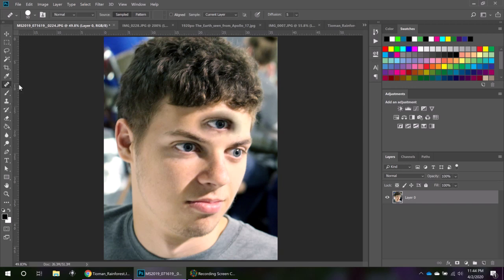So using the clone tool to just copy over the eyeball, then using the healing brush there a little bit to feather out the edges, put in some tones there. It's not 100% convincing, but if I took some time, yeah, you can do unethical things like that.